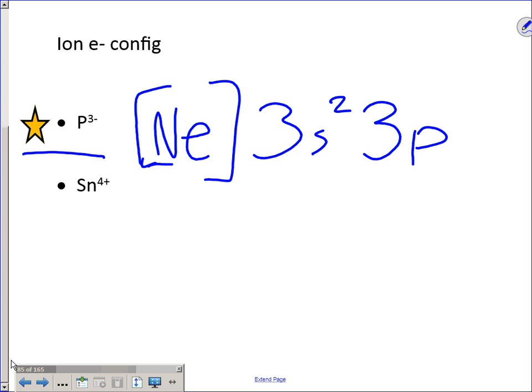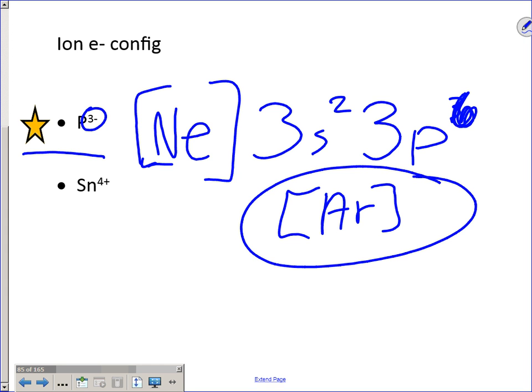Okay, let me go just to phosphorus first. Don't go to the electrons of minus 3. It should be 3p3, right? But you can see here, 3 negative charge means it's gained 3 electrons, so then that's actually 3p6, right? Now, how else could I write this? Just like that. If you wrote that for me, that would be a good answer for phosphorus 3 minus. That would be fine. That's your shortcut, right?